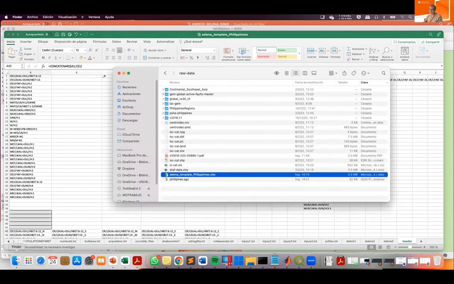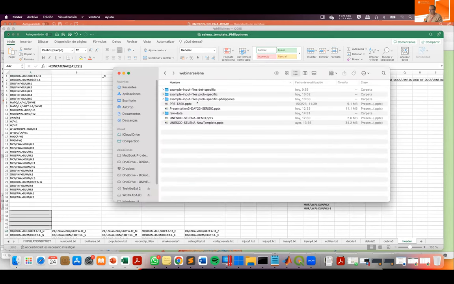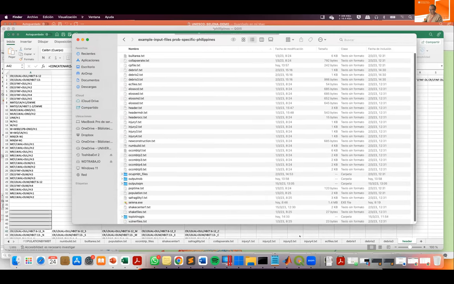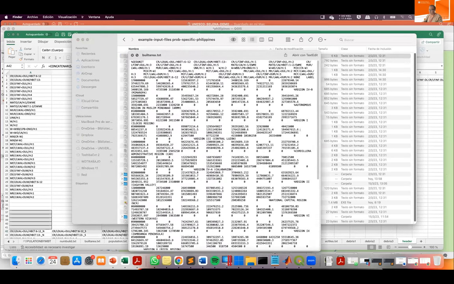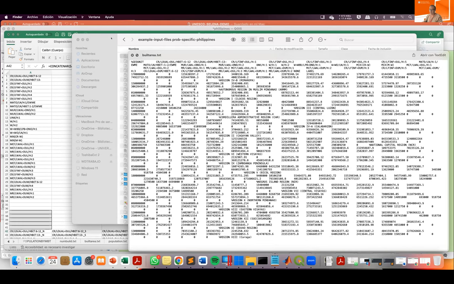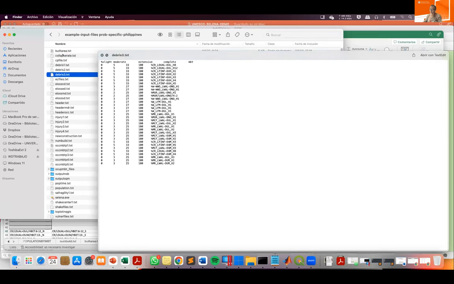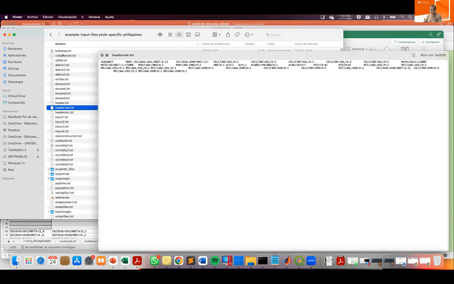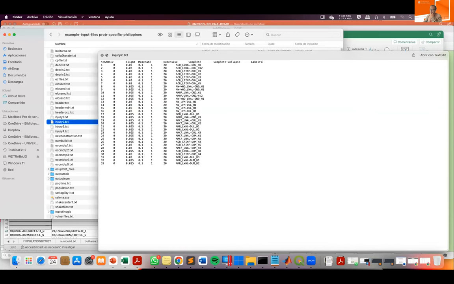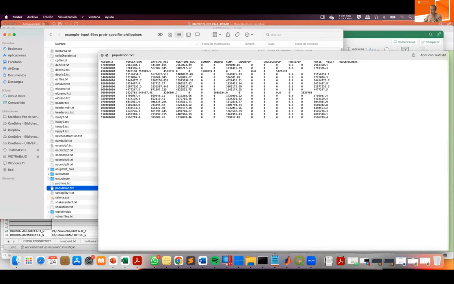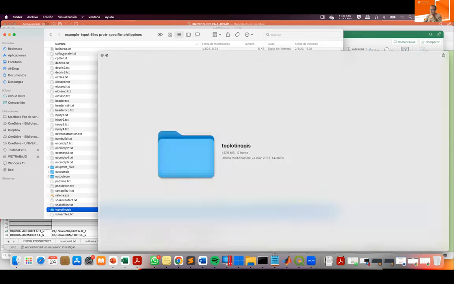So let's check how this is done in our input file. So this is our example, and each one of these sheets that we have seen in the Excel, as I told you, what I have done is simply copy and paste here. So you see, using the Excel, you simply copy and paste, and you are going to have all the input files that you need. These are the headers, and this is the injuries, the new construction, the number of buildings, the sensitivity, the population, the fragility. So everything is written here.